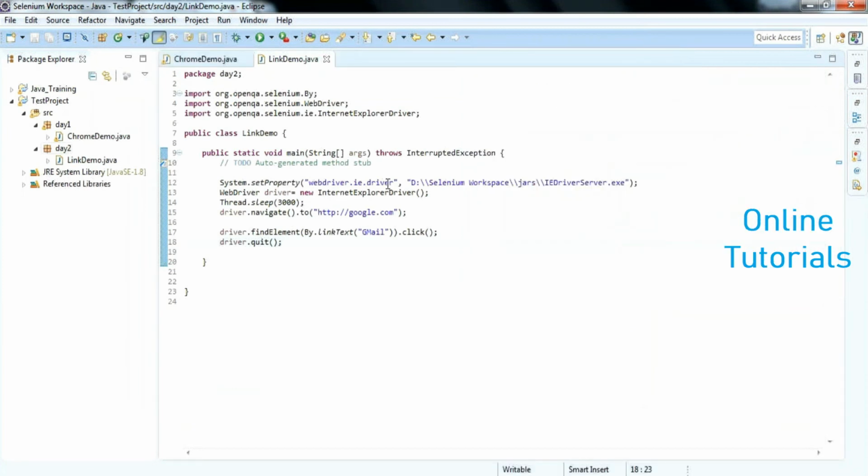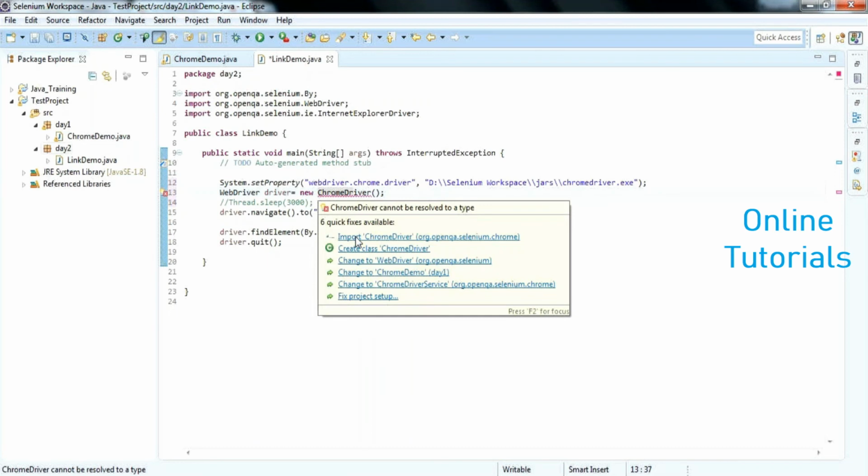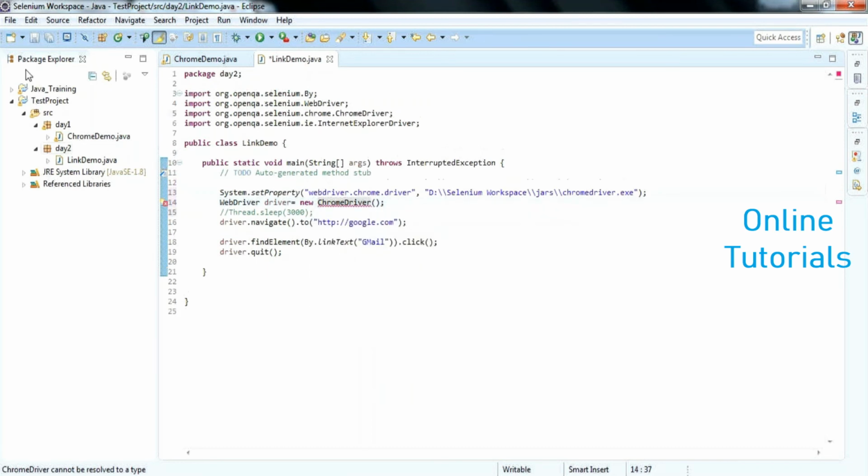No. Now I want to perform link testing with the same program, not with IE. IE is taking a lot of time, so let me check with Google Chrome.